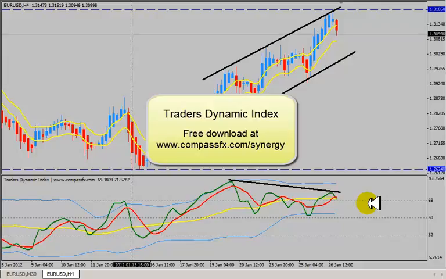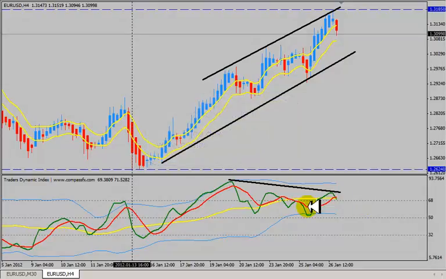On the flip side, when price action is going one way, but the Traders Dynamic Index is showing you another direction, generally what ends up happening is price follows market sentiment. Market sentiment is you and I. The fear and the greed, the buying, the selling pressure in the marketplace. So if this is topped out up here and looking to fall back down, eventually price is going to follow suit. So that's what the big picture is showing.